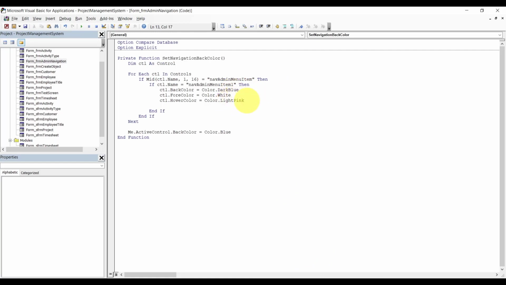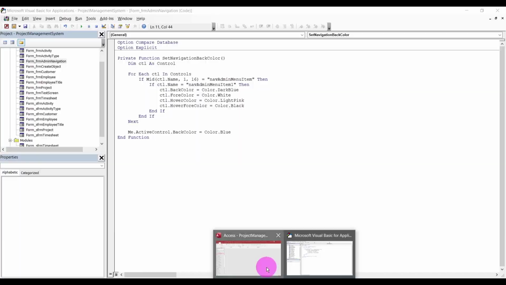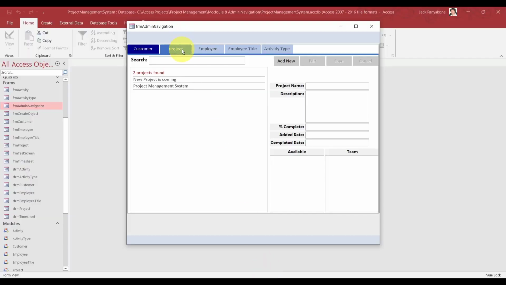And then how about CTL hover fore color equals color. How about black? Save. All right, let's switch. We want it to recolor.